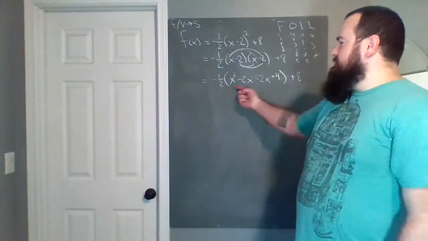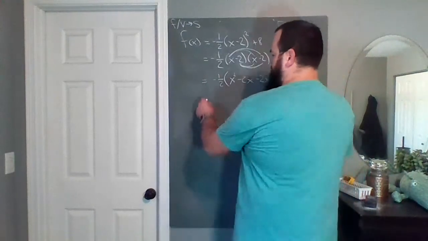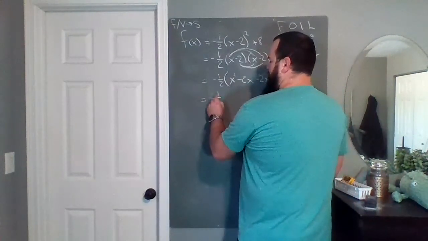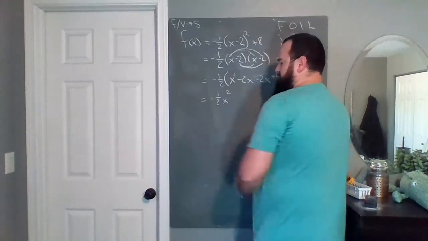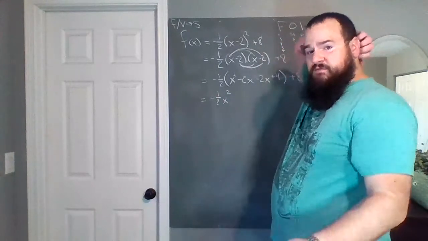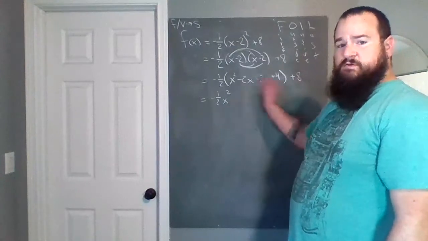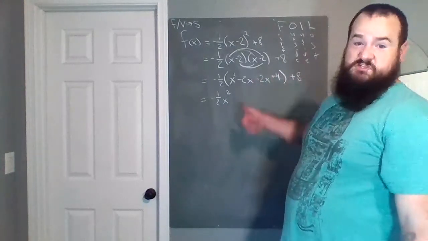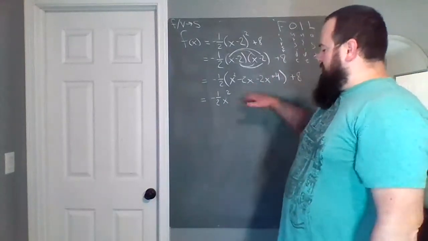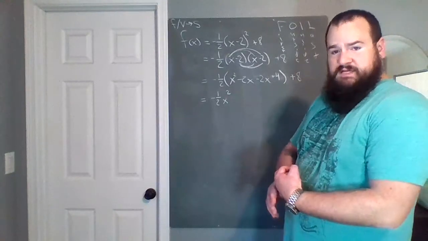So we're going to distribute this A now. And so when we do that, we get negative 1/2 x squared. Okay. Now some of you may be wanting to combine these and then distribute. Some of you may want to distribute and then combine. Some of you guys are just going to do it all at once, and that's great. I don't want to run out of board room, so I'm going to do that simultaneously.